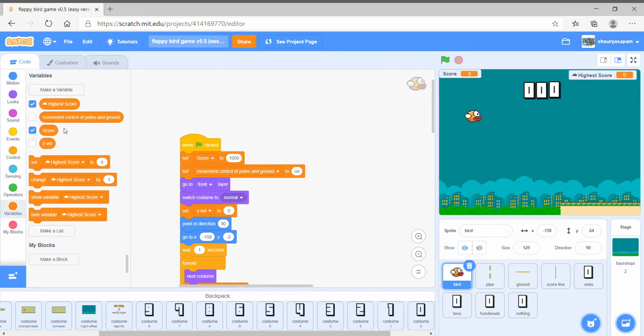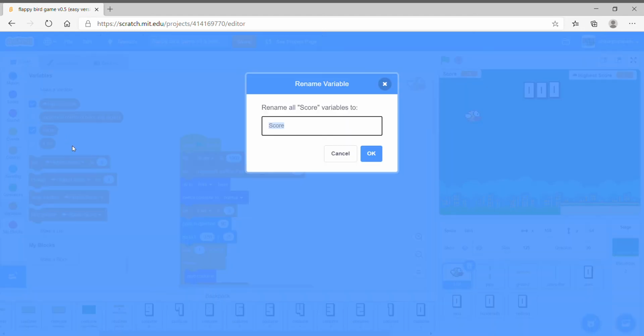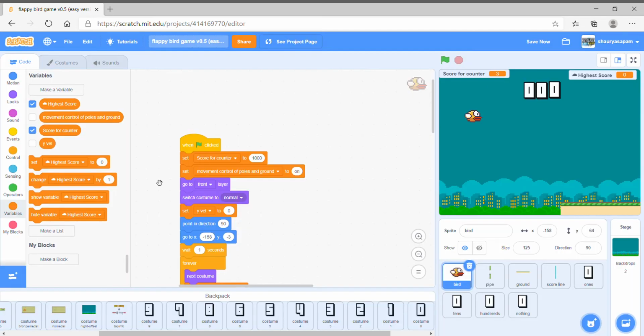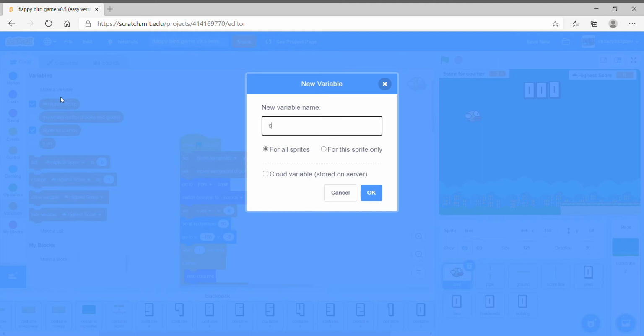I'll have to make two score variables. This one will be named score for counter, and I have to make another variable called score.